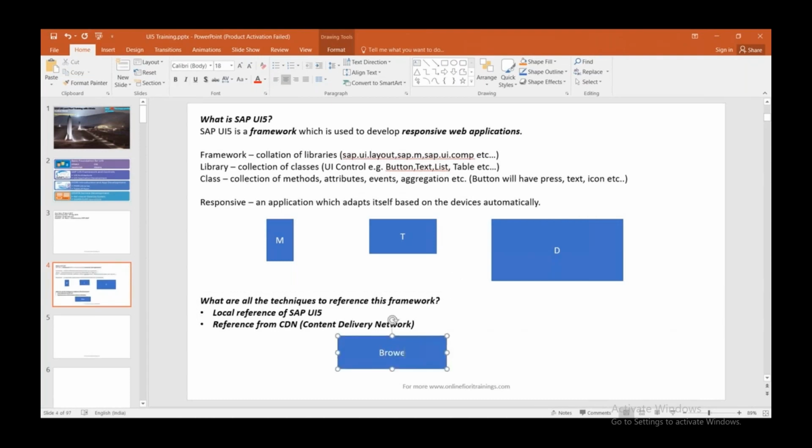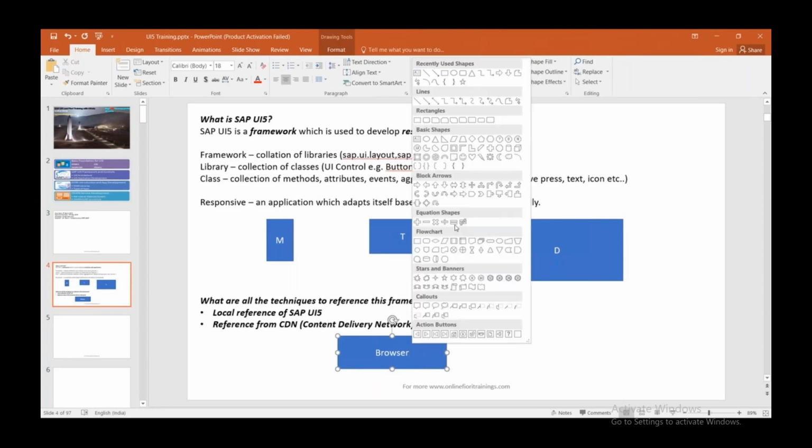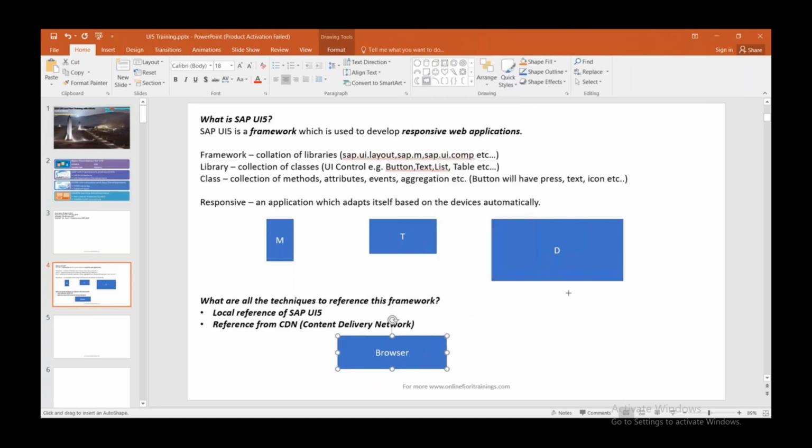All right, and then there will be a server somewhere on the internet, and we are calling this server the Akamai server. Let's assume this is a cloud server, and here we have SAP UI5 available.